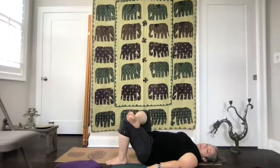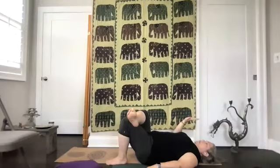Make sure that your foot can move. You can even circle at the ankle. And then pause here. Maybe a gentle hand on your thigh or knee, giving the gentlest of presses, if that is helpful to you.